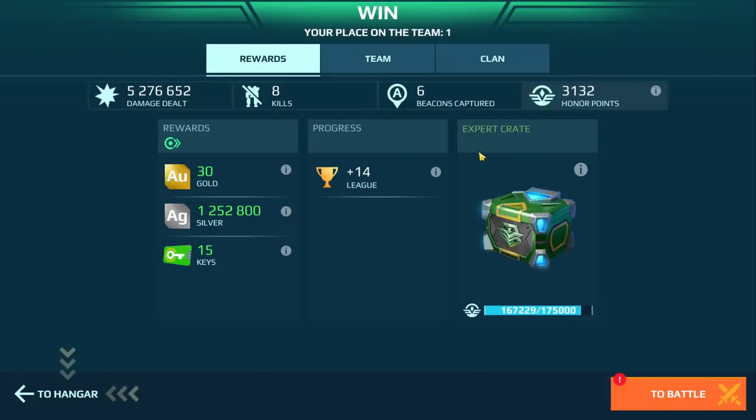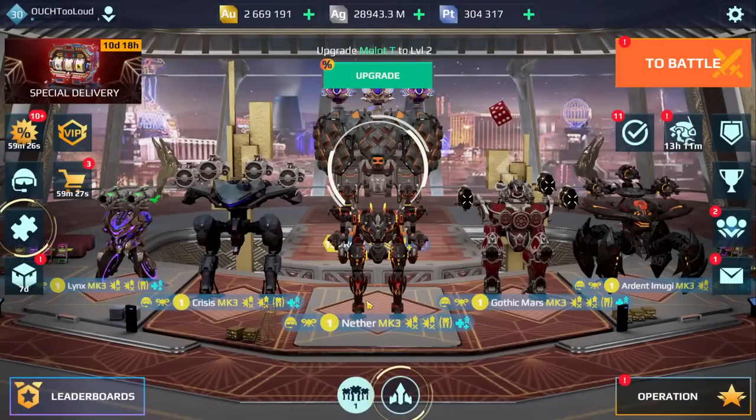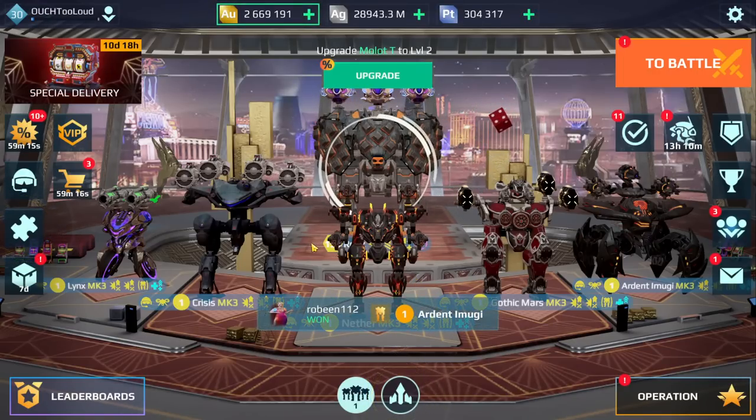With bots still in your hangar. Yeah, it warns you if you have bots. I don't have any bots, so I can leave. It's fine. I was playing with two ultimate specters. I don't have any ultimate specters in my hangar, so I'm not sure what you're talking about.